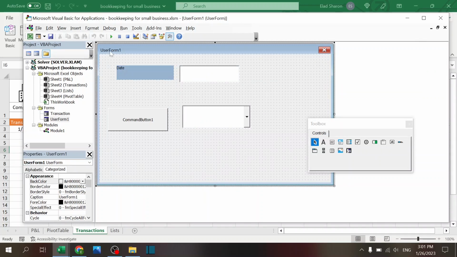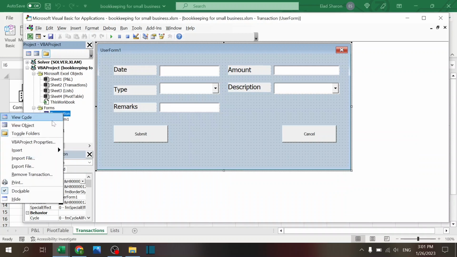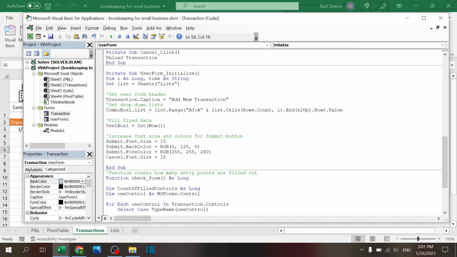I mean, you can just change the header here in the caption, but I used some coding because I took some of this from a different file where I did use some coding. So here is where I declare the header. Here is how I set up the drop-down list. So this is the syntax.